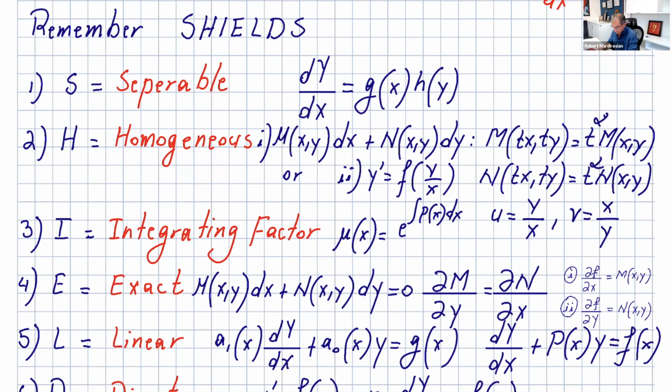I stands for integrating factor, and that's used for linear equations, and we're getting there. Just remember this one. Then you have E. E is exact. An exact equation is M of x, y dx plus N of x, y dy equals 0, and it's exact if this is satisfied. And remember, we use these two equations to solve for exact differential equations.